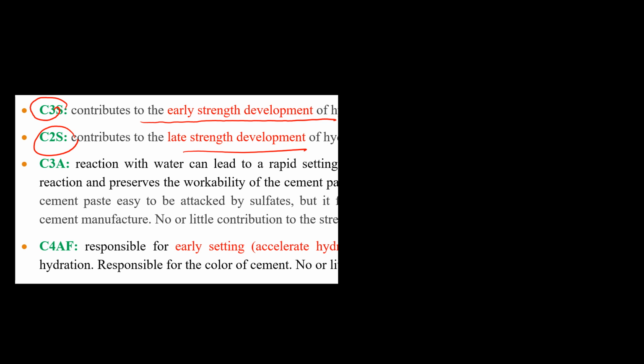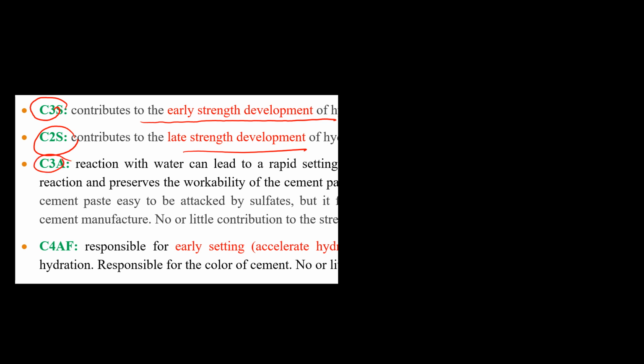Okay, you have questions, that's why I am summarizing this. When it comes to questions, I want you guys to find the answers. So I'm summarizing the theory part, but you need to remember this stuff when we are doing the questions. C3A reacts with water, can lead to rapid setting called flash setting. So gypsum is added to regulate this reaction and preserves the workability of the cement. So we don't want the concrete to set quickly, we need time for the mixing, isn't it? And also for transport. So we are adding gypsum to prevent this flash setting.